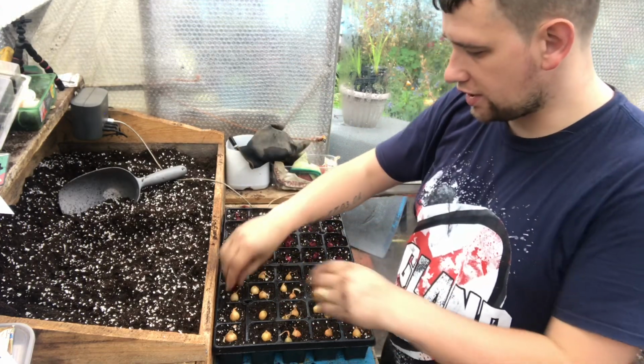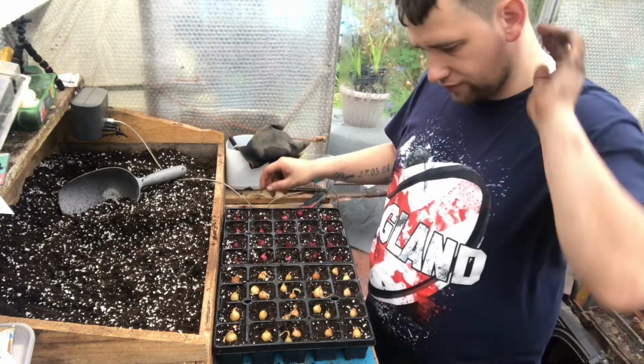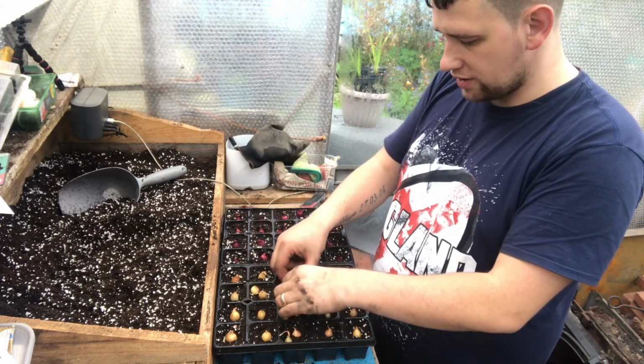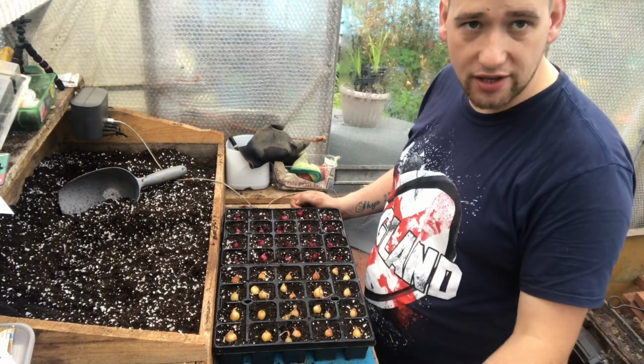So you can see the sets, these are the smaller ones. They've got the root base, the root plate at one end, and obviously where the shoot comes up at the top, it's the root plate that you want to be putting into the compost. So this compost here is damp. I have soaked it with some water, just moistened the top. These will stay indoors in here to get started off. And this is the whole experiment, to see if starting them off indoors gives a better yield, better onion at the end of the year as well.